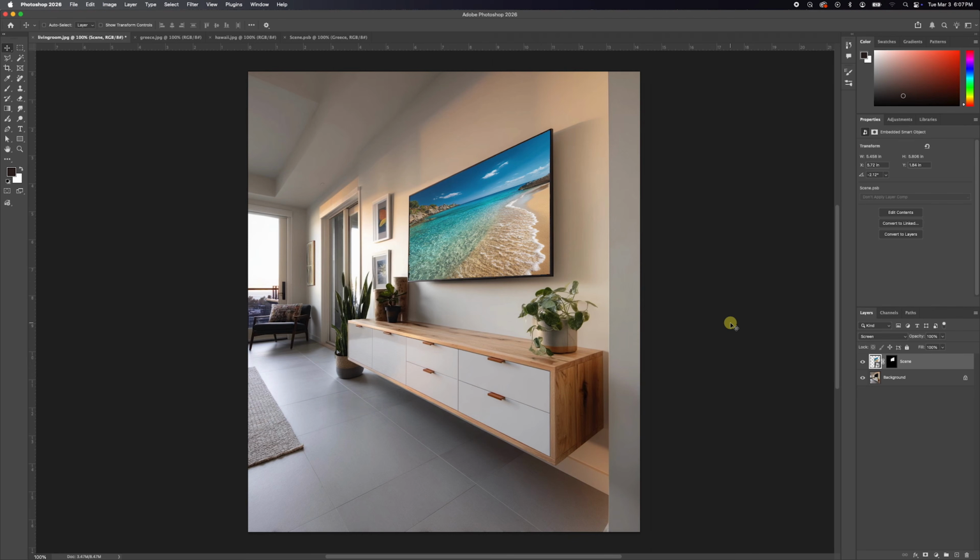Some things to remember about smart objects. Smart objects protect your original work. They are non-destructive. You can resize. No pixels will be harmed. By using smart objects, you can apply filters to them, and it turns regular filters into smart filters. So they're editable, and you can turn them on, turn them off, whatever you'd like. You can add masks to them. It makes them a lot more powerful than just applying a filter to a normal layer.